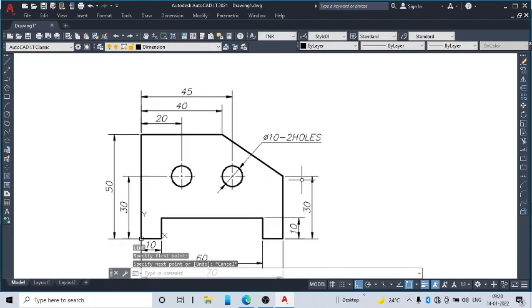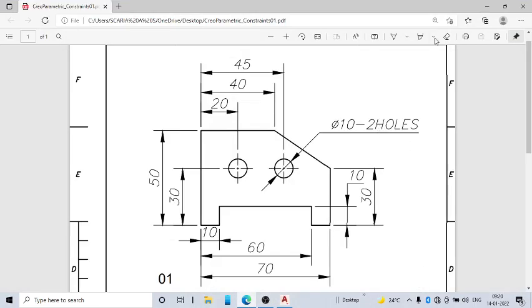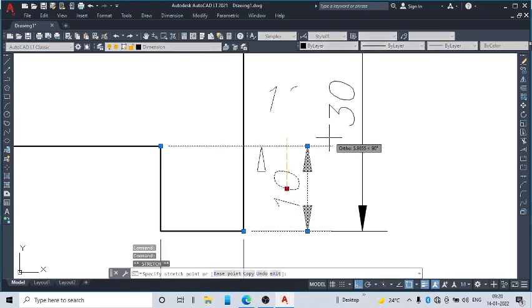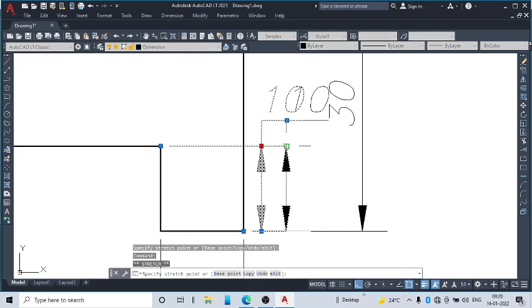Dia 10, 2 holes. I hope this is how it is given. So same way I have completed. Now next, if you want to change this value as it is given in your drawing, you can drag and keep it like this. Okay.